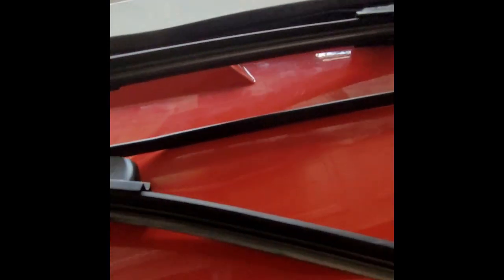You'll break them probably if you don't do it often. And I did kind of break one, but not to the point where it's not usable. So I did mess up a little bit on one of these, but I'm not using both. Thought I was, but these are very large. This is the 15.7 inch wiper blade.